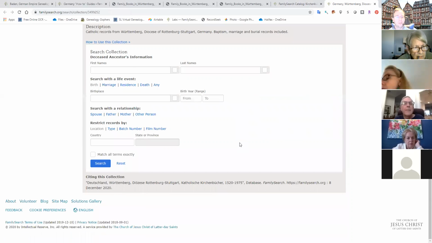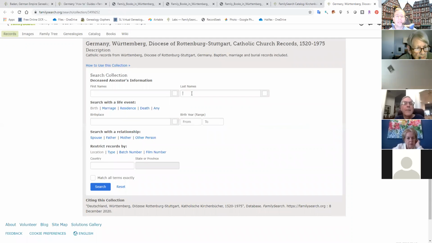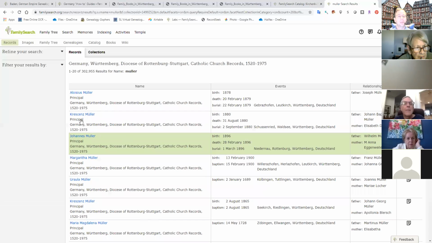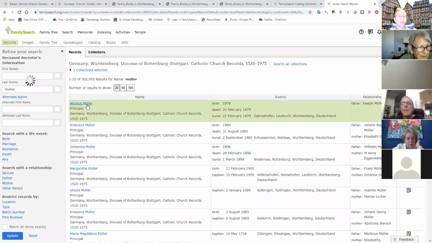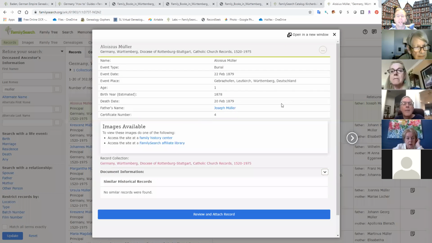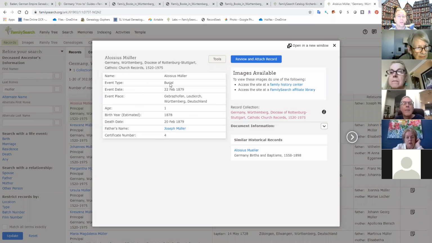look in this collection. Yeah, so I'm only going to be able to put in names. I'm just going to put in a name here and see if anything pops up. And because these are restricted documents, all I can get is the indexed information, which is, you know, helpful.